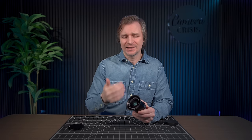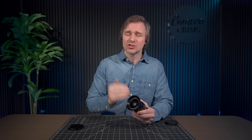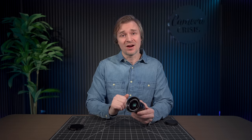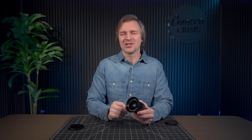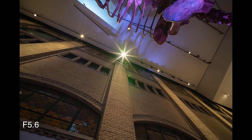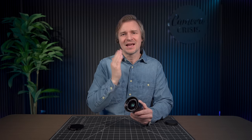Something this lens does suffer from — but really only at f2 — is flaring and ghosting. If you are at f2 and shine bright lights into the lens, you are going to see a fair amount of flaring and ghosting. But as soon as you stop down to f2.8, it almost all clears up and looks great. In fact, you will get sun stars starting at f2.8, which I was very pleased about. Those nice light points get very strong at about f4 to f5.6, so you don't have to step down all the way to f11 or f16 — a really nice bonus.